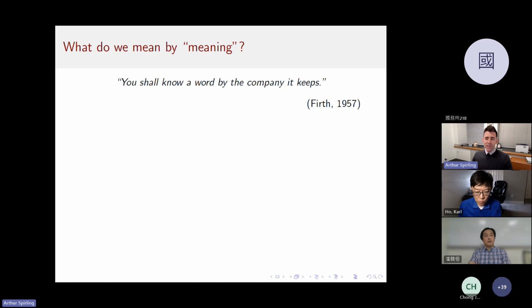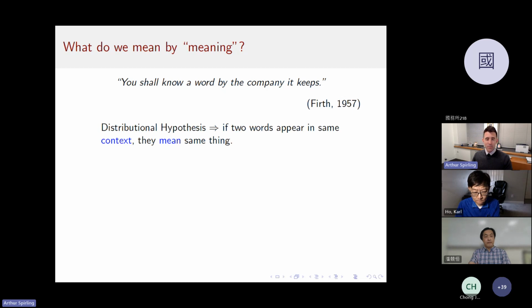So if we turn to linguistics, there's a quote that you will see in sort of every paper about meaning and about something I'm going to talk about in a second called word embeddings. There's this quote by Firth, from some work in the 1950s, where he says, you shall know a word by the company it keeps. What he wants us to understand is that when we see words in a language, the literal, sometimes physical location of that word relative to other words, what words it's used in the context of, is in some sense informative about what that word means.